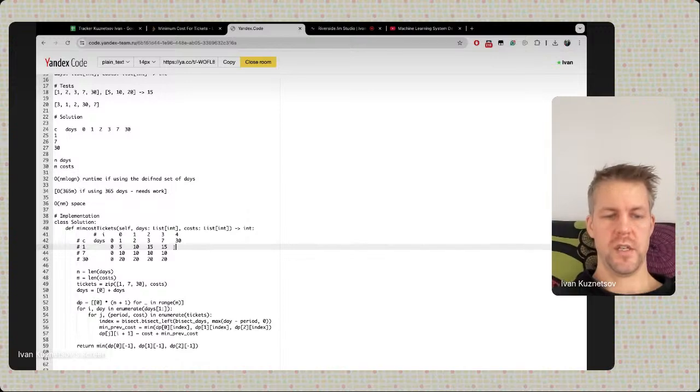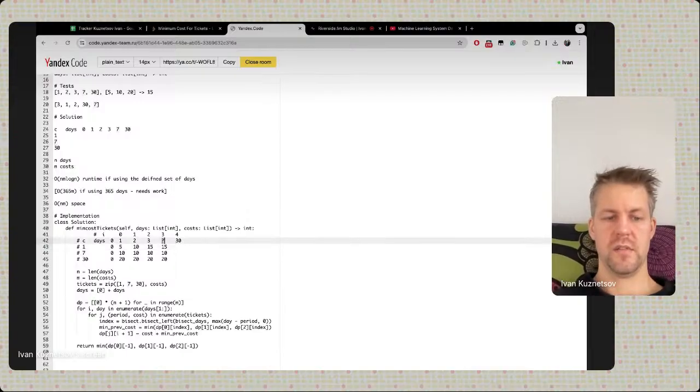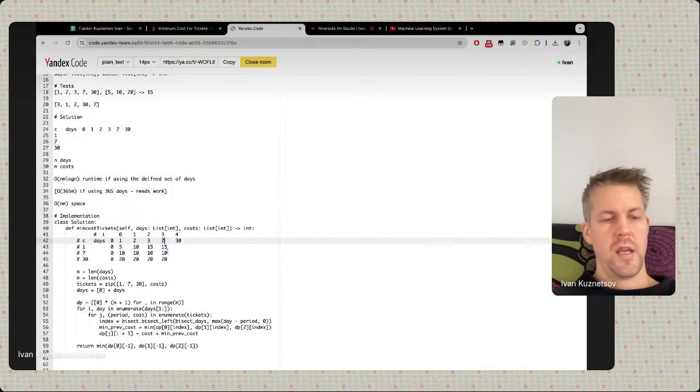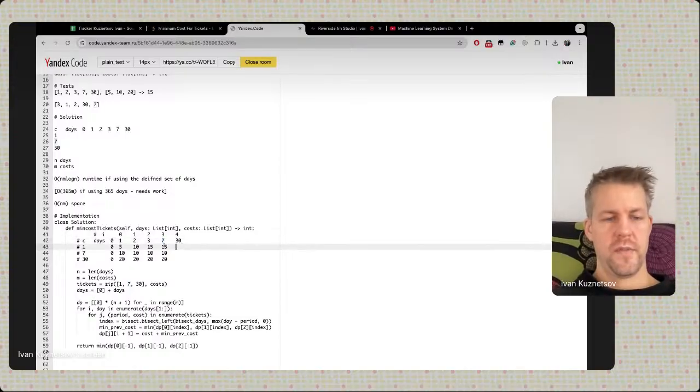Now finally the 30th day. So for the 30th day we subtract 1, and we need to find 29 in this array. So we are not finding 29, but we are finding 7, because we are bisecting left. So we are either finding the number or the number on the left of it. So now we have chosen 7. And for 30, the minimum value for 7 will be 10. So 10 plus 5 is 15.